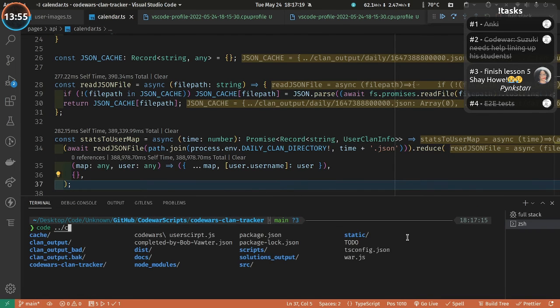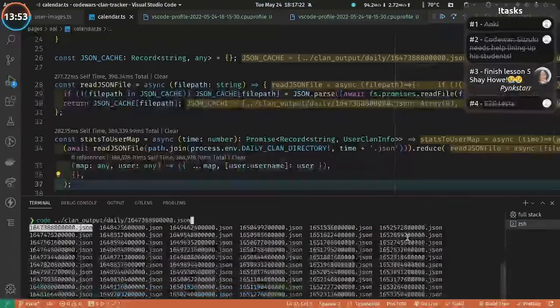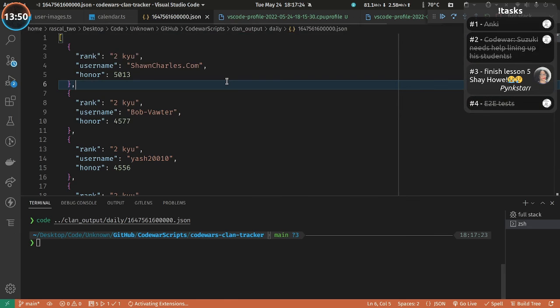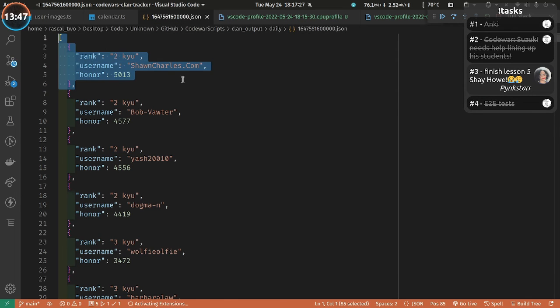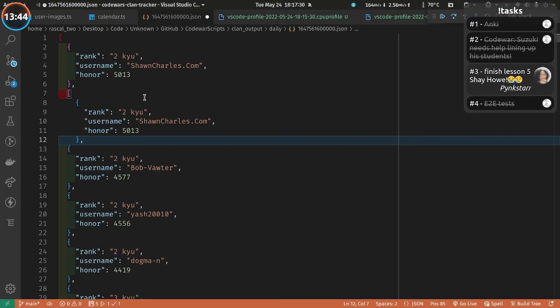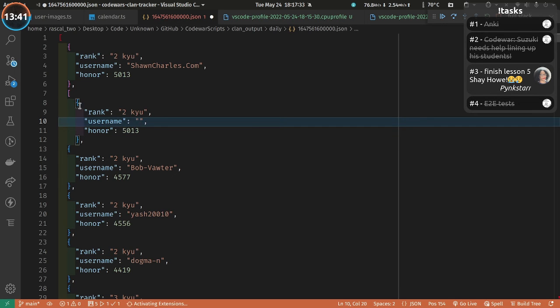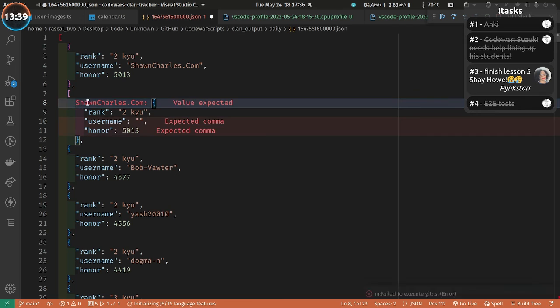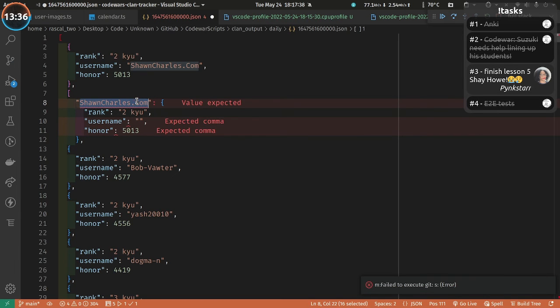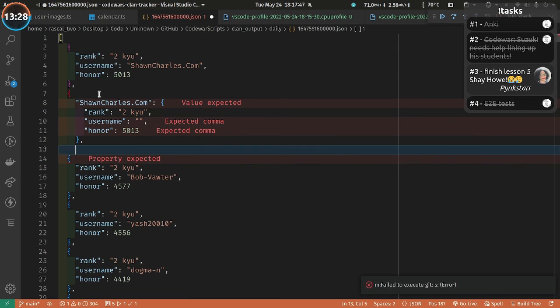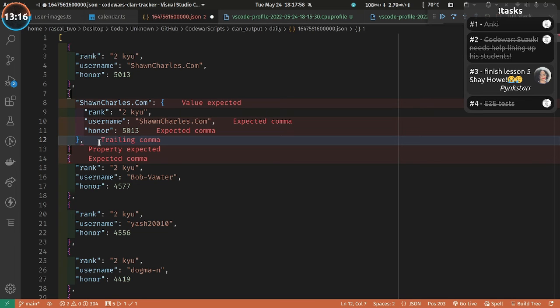So we're converting client output daily. We're converting one of these into an object that has a key, for example, of the username, and has a value of that object. That's all that little reduce thing is doing. Now y'all be like, well, yeah, I've seen that before. It's on Codewars and sites like that. Yeah, it is on Codewars and sites like that. So that's what this is doing. It's converting an array of objects into a key value array of the exact same data because it's easier to do the math that way.